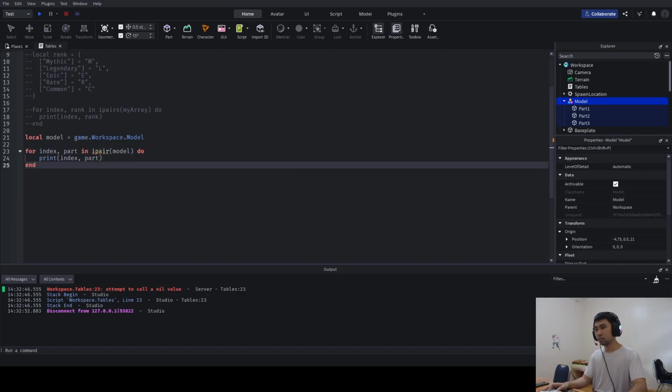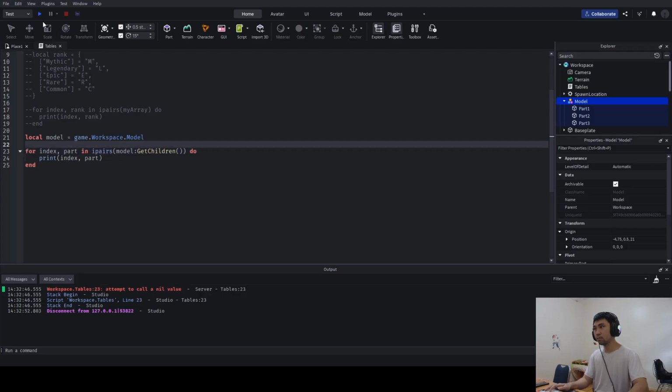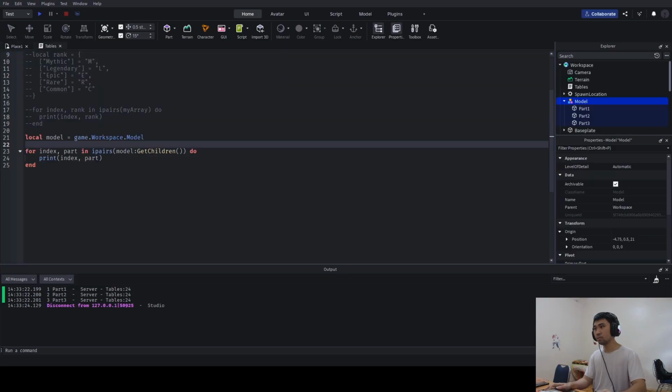But model is a model data type. What we want is a table full of all of the objects that are contained within the model. So what we can do is say colon GetChildren, just like this, open and close parentheses, and then we can say do. Now, GetChildren basically returns a table full of every single child that's within the model parent.